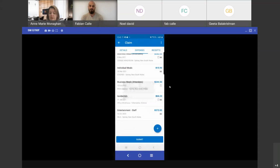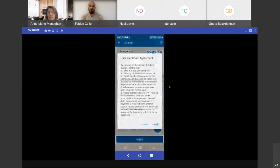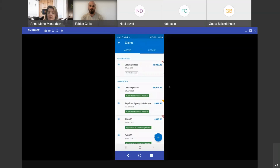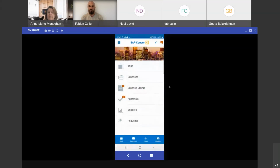And then as long as you've captured everything that you need to, you've coded it as you needed to, and you've filled out any of the additional information that's required, you can simply submit that. Again, there's a workflow in the background that will define where this goes to, and that will update now to submission pending approval. So there's no further action from me as a user. I've captured the information I needed to, and it's now been taken care of, and it's gone to my manager. My manager will get a notification. They can go in and access it on the mobile, and that's how easy it is to capture your expenses and process your invoices. That's it from me.